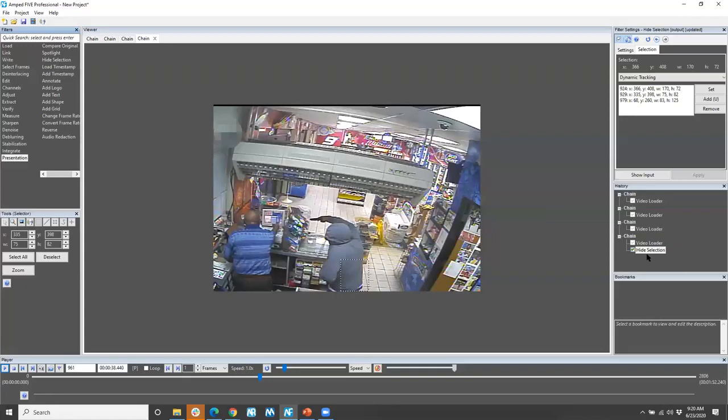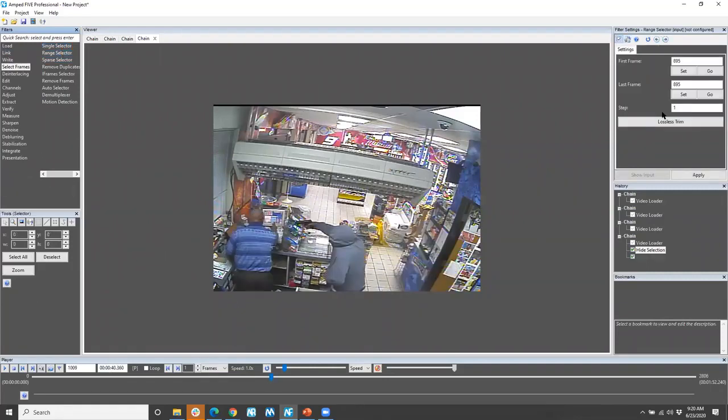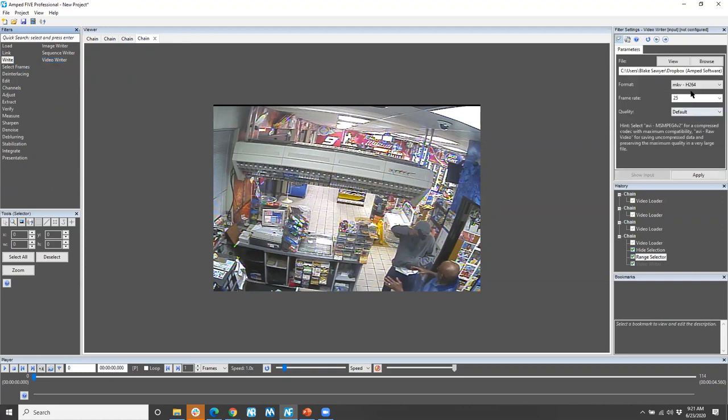But I can do the same thing that I did before. I can create a clip. I can use my range selector. So here I just want to do this small range right here. And if I want to keep that redaction that I put in, then I can say write video writer, and I can choose how I want to put this out.